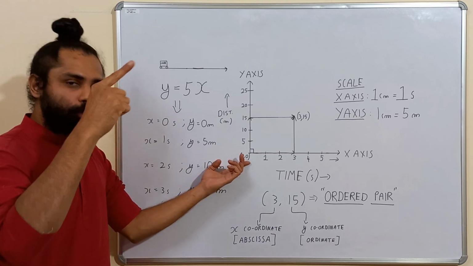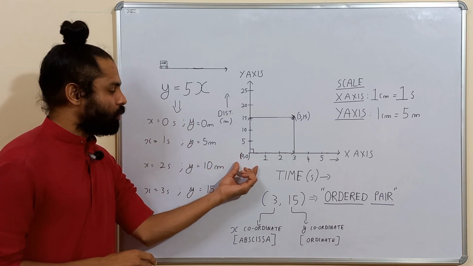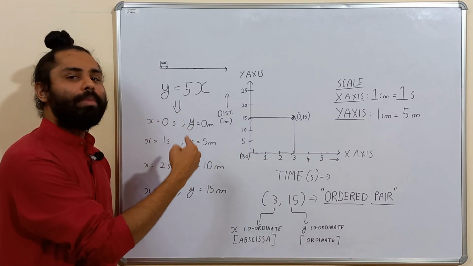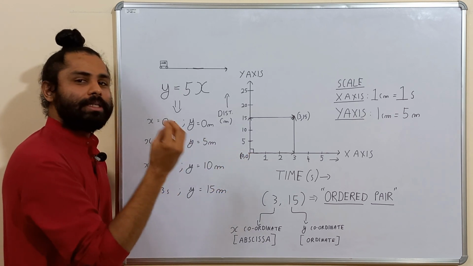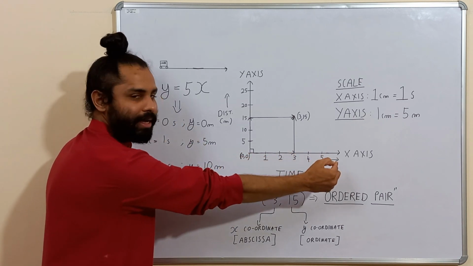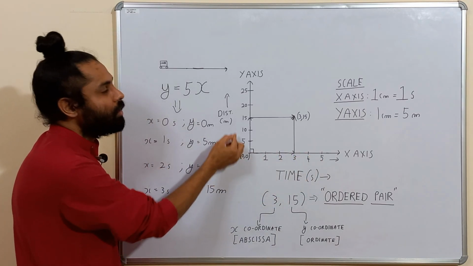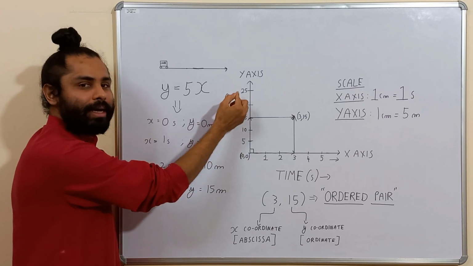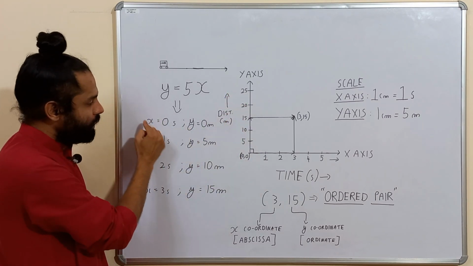And earlier I just put 1, 0. Now I'm going to do a little bit more detail. I put it like this, within brackets 0, 0, right? And you can see why. Because this point is not only the start point for the time axis or the x-axis, it's also the start for the distance axis or the y-axis. So when I put 0, 0, it's basically showing this position.